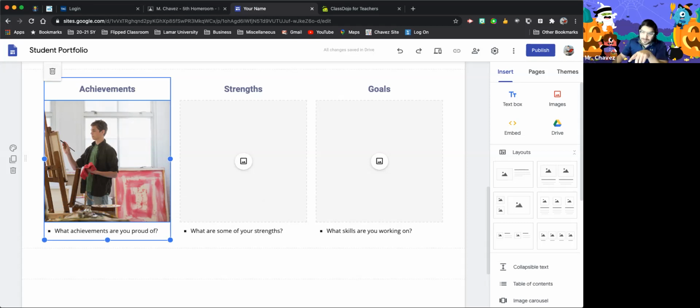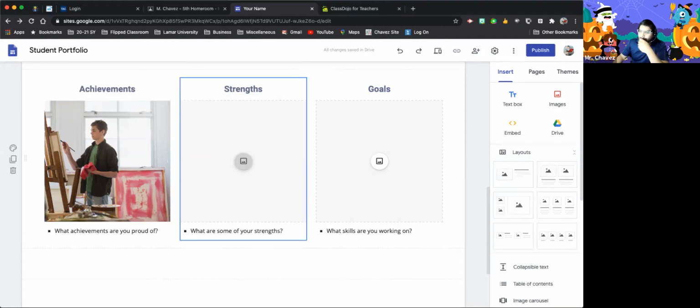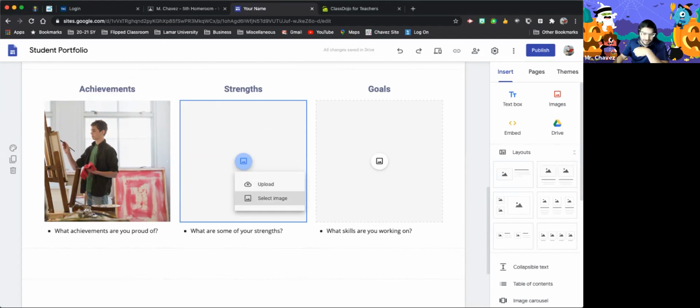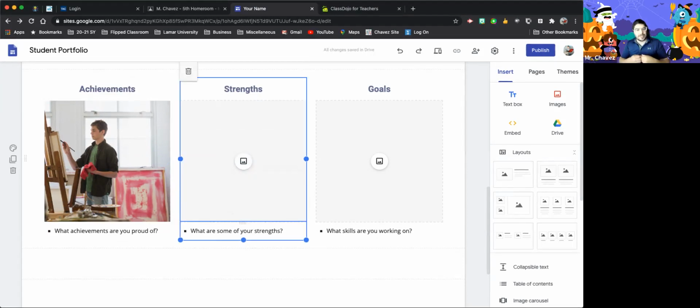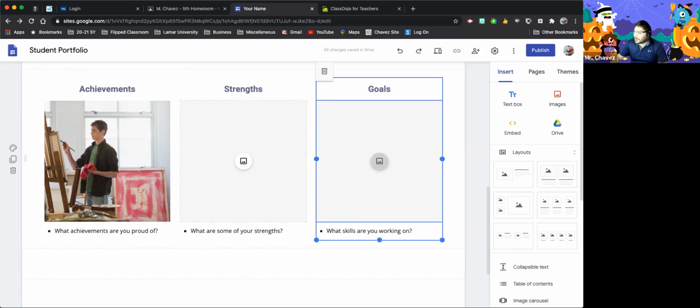Now, if you don't like this picture for whatever reason, you can always edit it. It's right here. You can edit the picture or anything like that. Right here where it says strengths, you can click and you can upload a picture or pick a picture that you want to find on the internet. What are your strengths? What do you think you're good at? All right, so that's your strengths. I'm a really good problem solver. I'm really good with computers, or I know how to build and fix things. I can put things back together. Tell me your strengths.